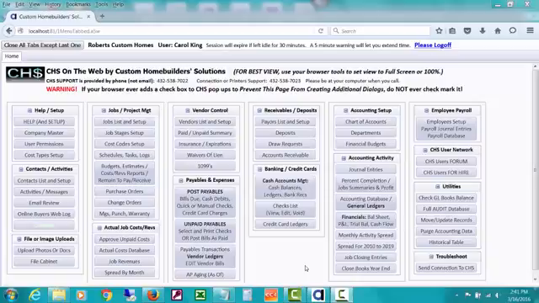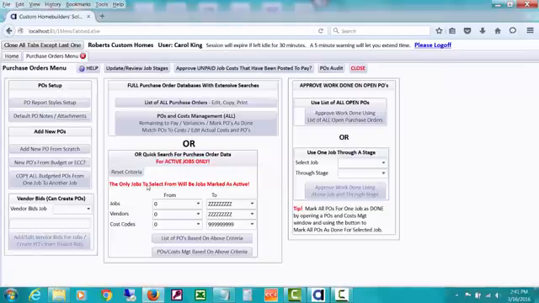Like I said, you don't have to use POs, but this is another good idea that I'm going to talk about for how handy it is to use purchase orders, because what I'm going to talk about is how the field can show the bookkeeper to only pay half of something for a PO right now, and maybe you'll be paying half later. So let me go ahead and get to that. Let me go to purchase orders.